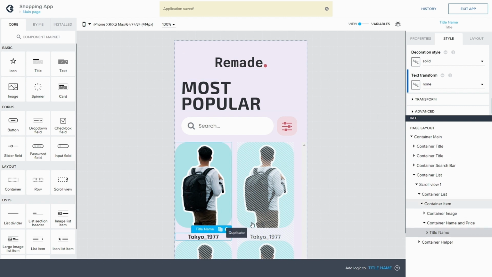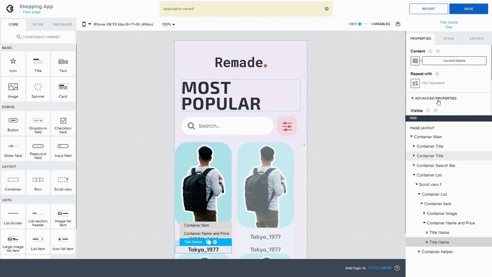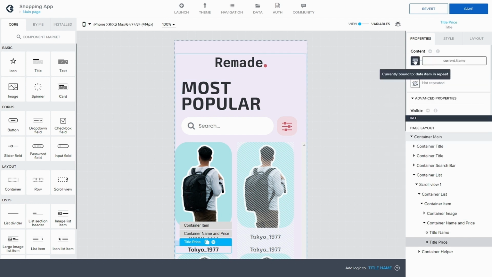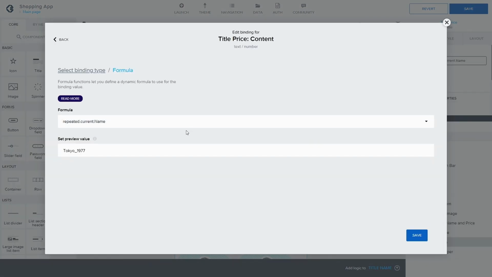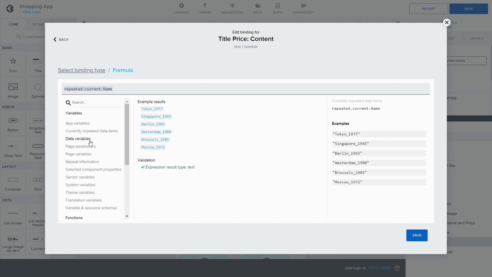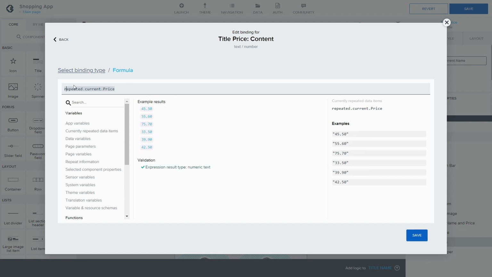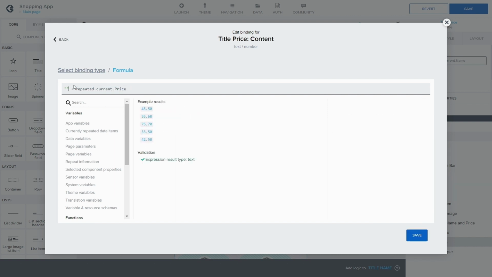We then duplicate the style, which comes under it. We'll change the name of it first. So that's the price. The price we do a bit differently. We actually do a formula because we want to have the dollar sign in front of it. So it's not the current name. If we go here, we take the price and I want to have the dollar sign in front of it. So I just do plus, and then I just do a dollar sign.